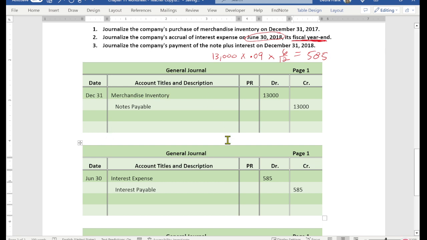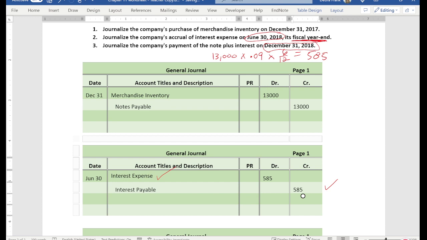All right, perfect. Our next journal entry is the payment of the note plus interest on December 31st. Another 6 months have passed, from June 30th to December 31st, so we have another 6 months of interest that we need to record. We already recorded the first 6 months of that 1 year note, here. So we don't want to double up on that. We already recorded an expense associated with it, so we're only going to record another interest expense for the other half of the year.